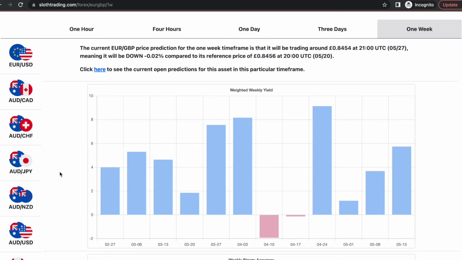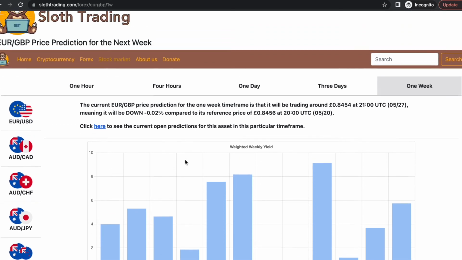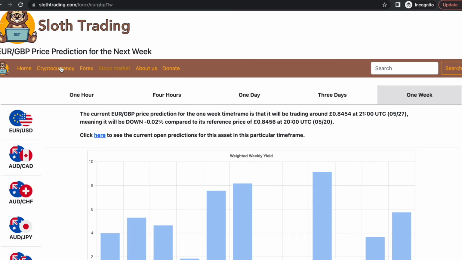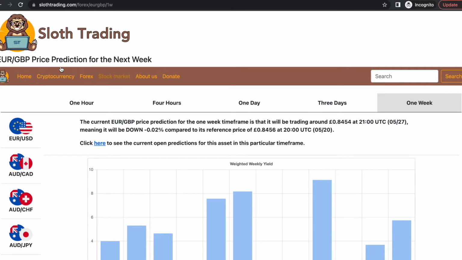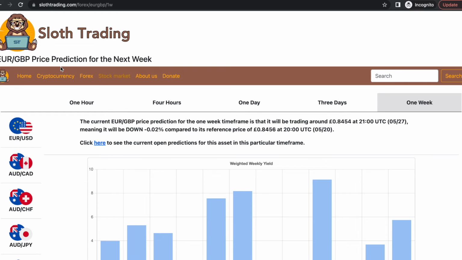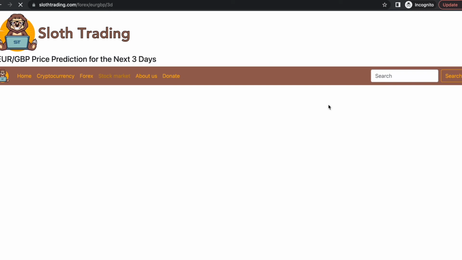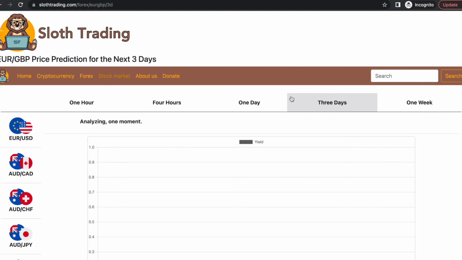And this already takes into account the transaction fees, specifically for FXCM. For cryptocurrencies, we are taking the transaction fees for Binance futures. If I don't remember wrong, it's 0.06 for opening and closing a position, because we assume opening with a limit order and closing at market, and the same for Forex. So yes, it's basically that. You can look around at the predictions for the different time frames.